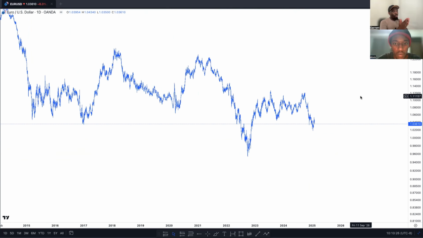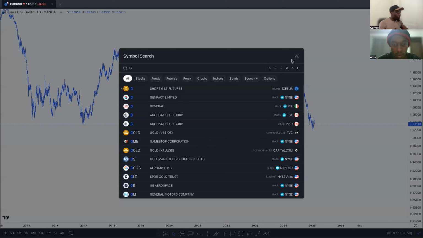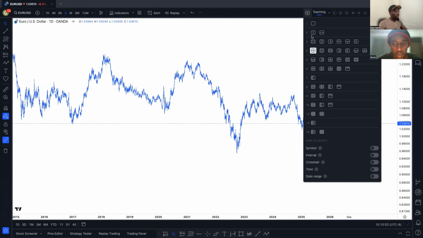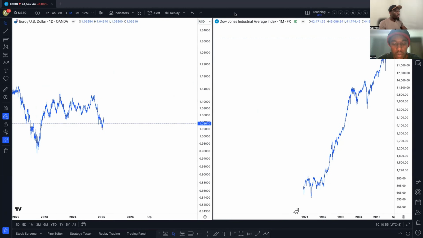So Euro USD is a pair on its own, it's different from GBP USD. For example, Euro USD now, price is currently sat at about 1.036. When you look at this scale right here, it's completely different if I put another pair. So I'm going to put another pair side by side, okay? And we can see. So look at this right here.